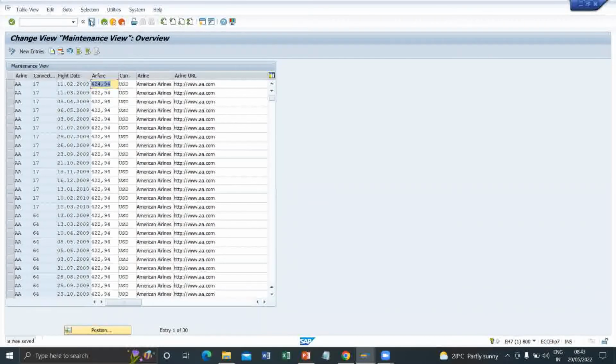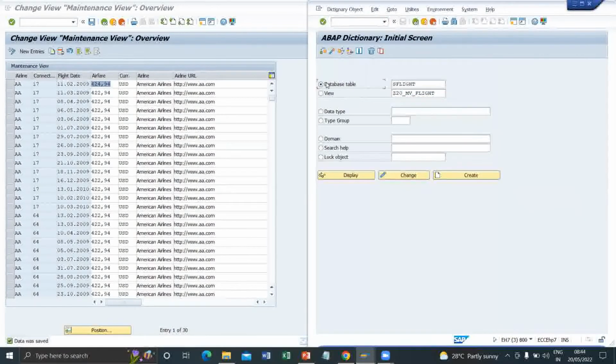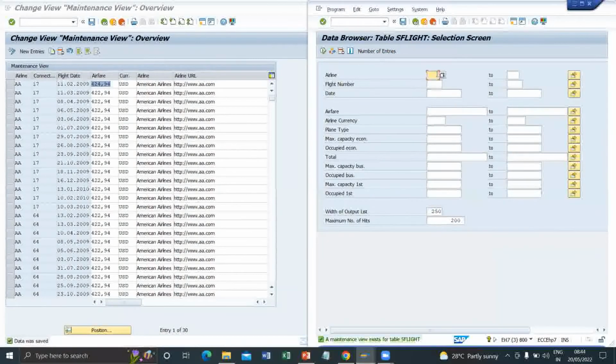You click on save, so that is saved. For this particular connection, airline with this connection on this date, we'll see what the amount was in the table. Now what will be the amount after the change? Airline A, flight number, connection ID 17, date.